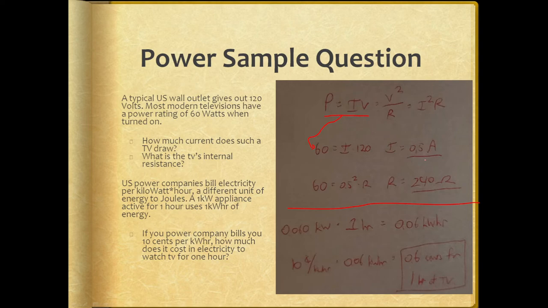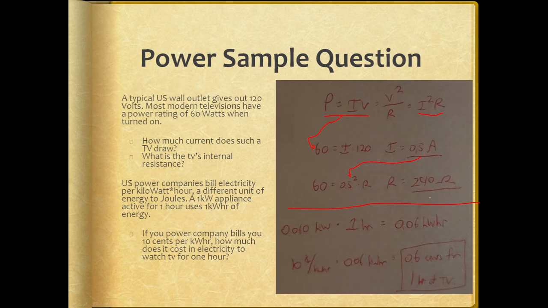Be careful with electricity. So that's the current draw of this particular system. Next question is, what is the TV's internal resistance? So we now know P, I, and V, so there's several formulas we could use. For the work that I did right here, I used P equals I squared times R, so the same power rating of 60 equals our current draw that we just calculated of 0.5 amp squared times resistance. This is again going to tell us the effective resistance of the TV as a whole if you treat it as a resistor in the circuit. And that would give us 240 ohms.